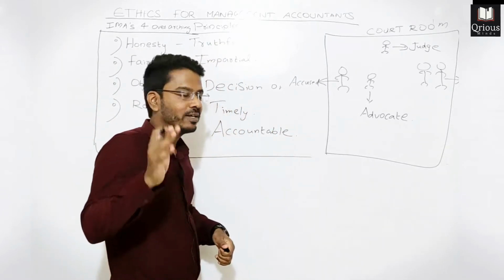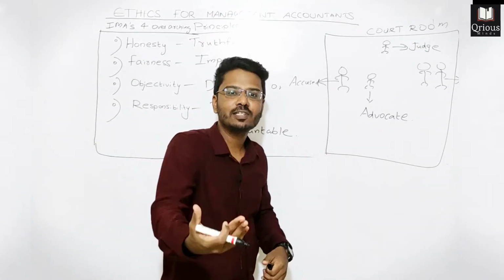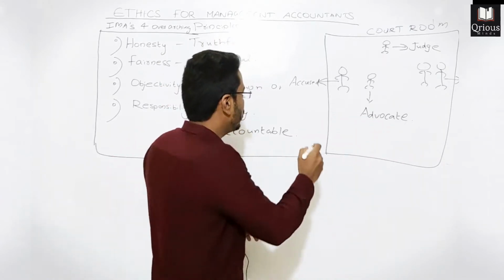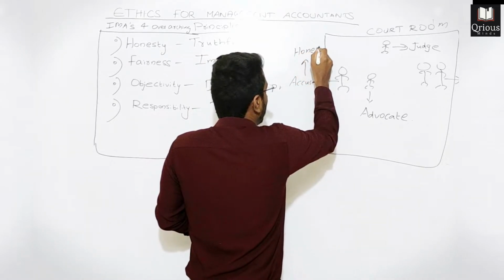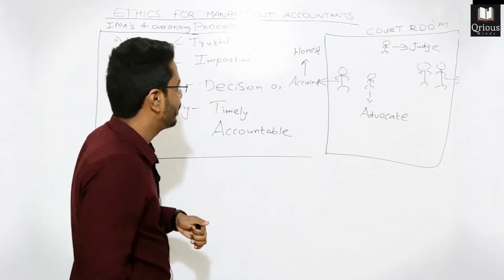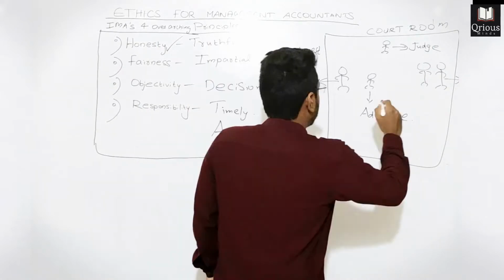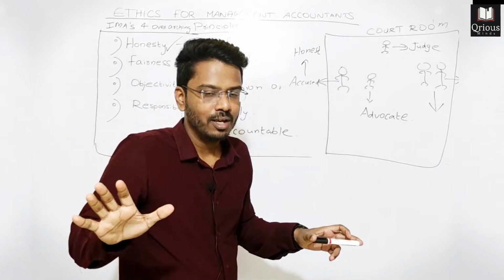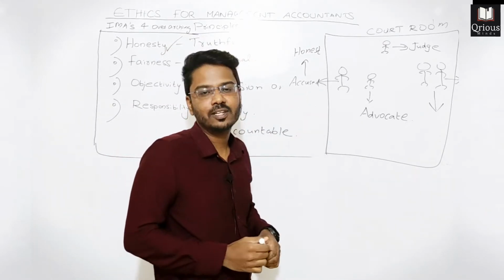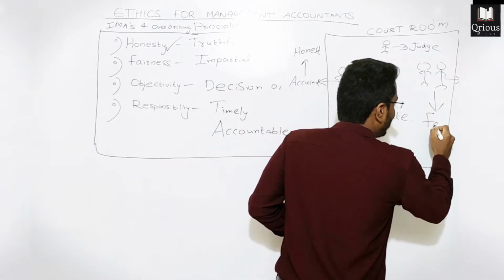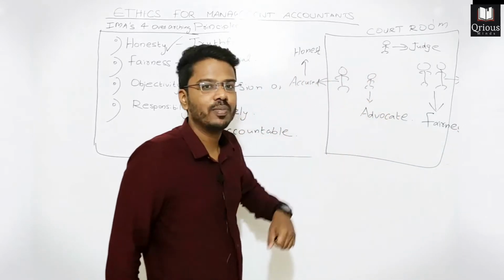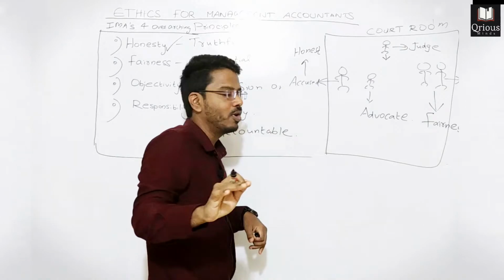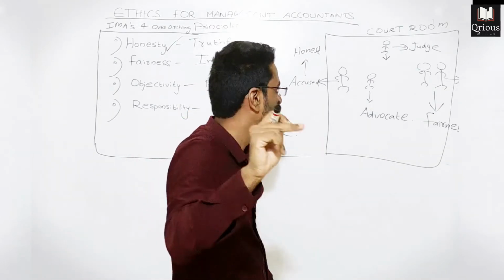So what do we expect normally from the accused? The accused needs to confess his crime. He needs to be honest about what things he has done, whether he has done the crime or not. So this accused needs to be honest. This is our first principle. And the police, when they conduct the investigation, need to be impartial. They should not have the prejudice that this accused has committed the crime. So there needs to be fairness in the investigation done by the police. And the judge needs to give a judgment based on the facts provided to him and not on his emotions.